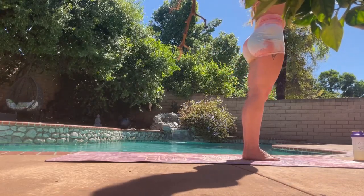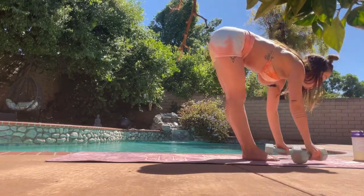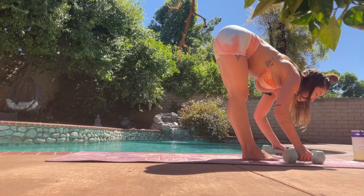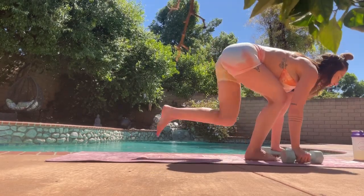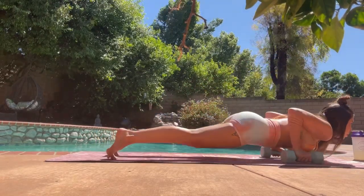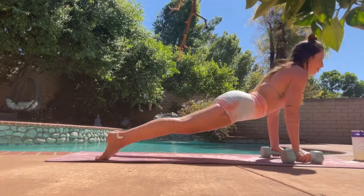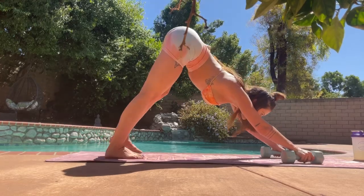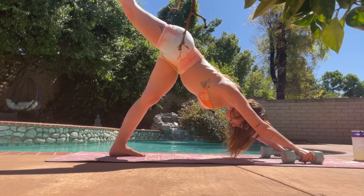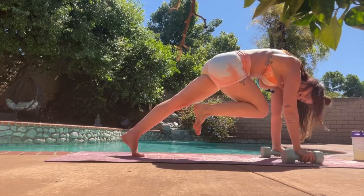Bring the weights to the sky. And then exhale as we forward fold. You can either keep holding on to the weights or just put them to the side and go through your vinyasa. But I will keep them. Going to high plank, low push-up. Inhale for upward facing. And then exhale for downward facing. Okay, right leg lifts. Inhale. Exhale, knee to nose. Hold for a moment.